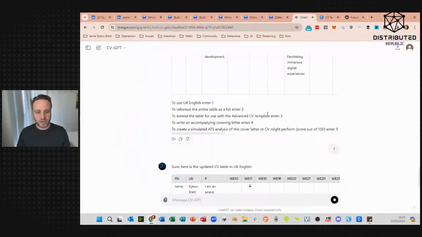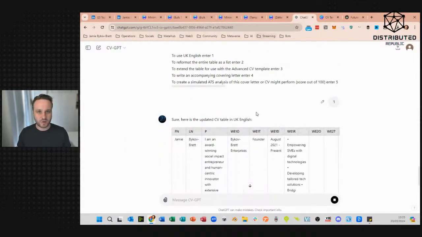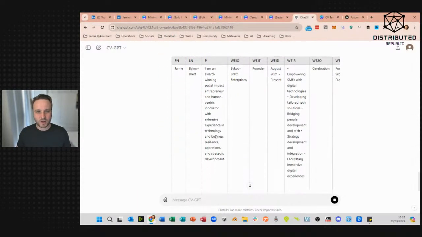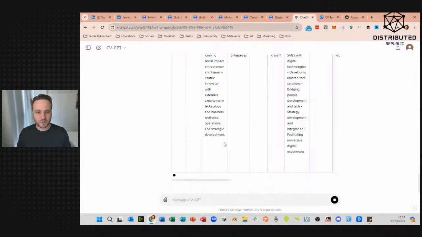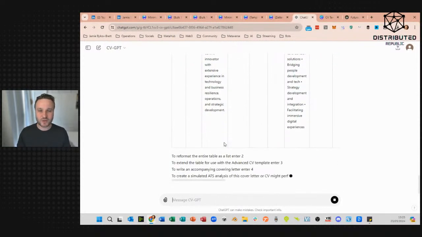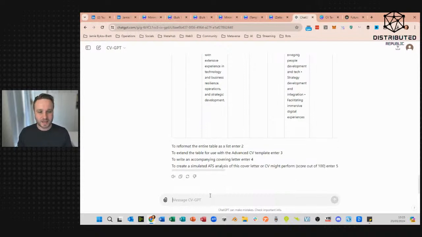If you want to be able to change any data, like for example, on this one, I think it's got quite a small personal statement. So we can talk to this chatbot as if we're interacting with people via email. So if I went onto this and I go to, I'd like to expand the personal statement by 50%.